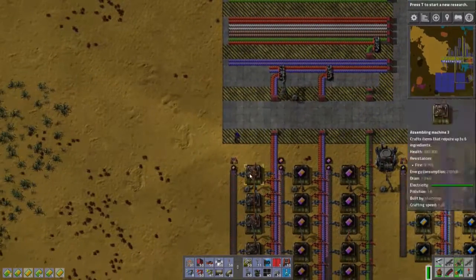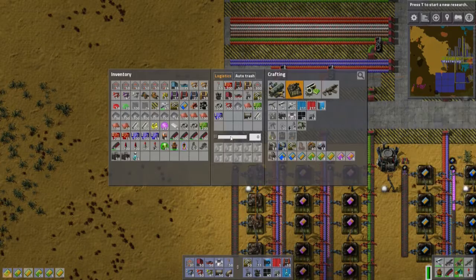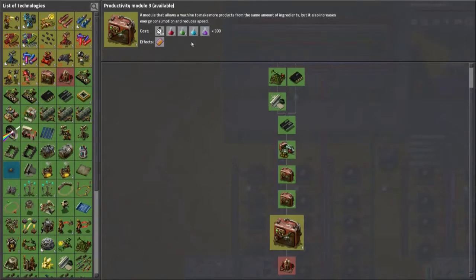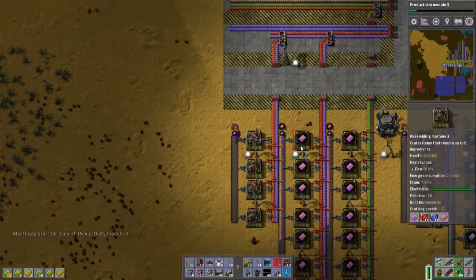Going to do the same here for the productivity modules. Oh, we don't have those on level 3 yet. Stop it. There we go. We might actually then be starting to research those as well. Might as well do it. That will take some time, I think. How long will it take? 300 times 60, more or less. Okay.